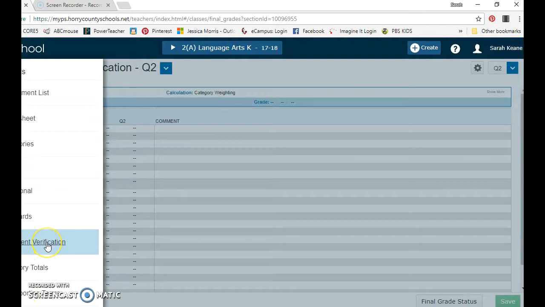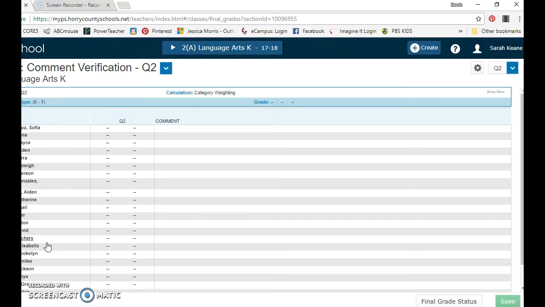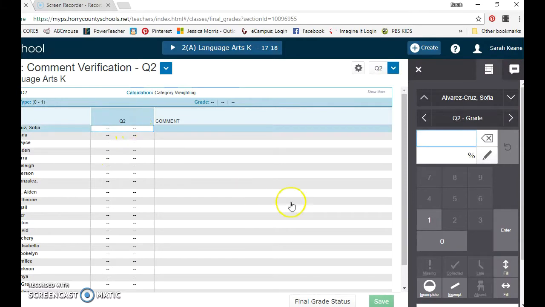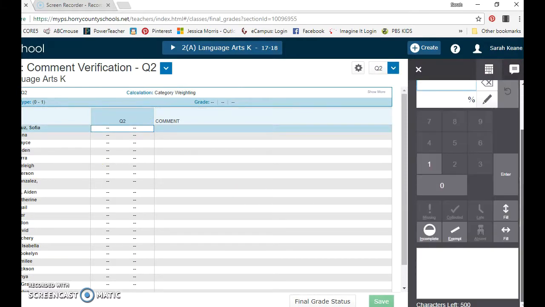Okay, so you select comment verification from the first tab on the left that says A+ grading, and it brings you your class roster. If you click on the first student and put in a code for her, her name is Sophia, as you can see. Sophia is a wonderful, I'm typing it down here in this box. You have to scroll down with the bar on the right, and you're going to type the comment in this box. Wonderful.